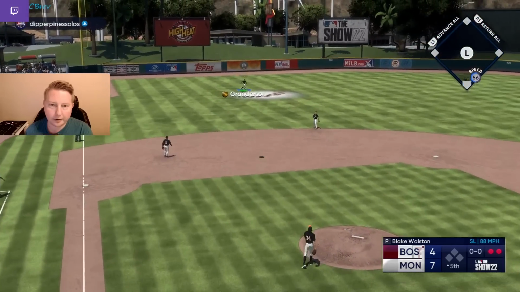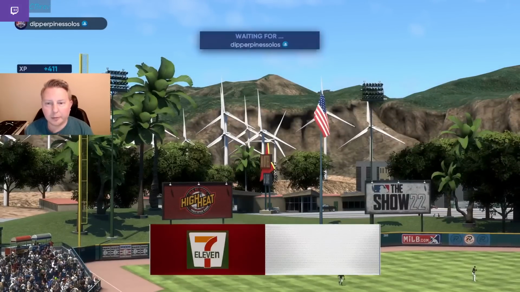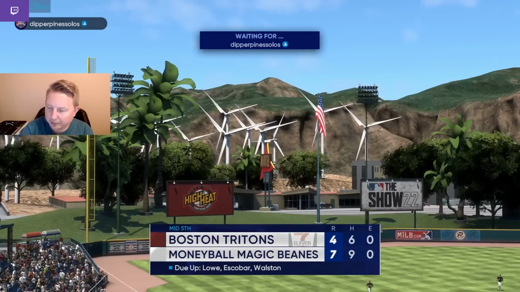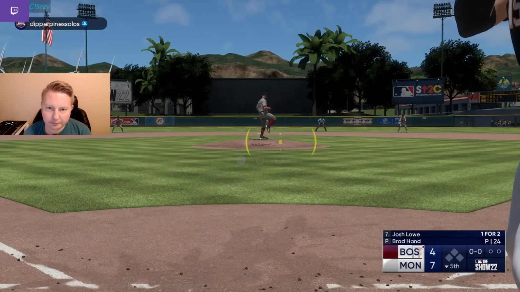Yeah, he's even under that one. Interesting. So Walston left on left slider seems so good. So maybe that means by default you try to throw fewer sliders versus righties just for variance. Who knows?